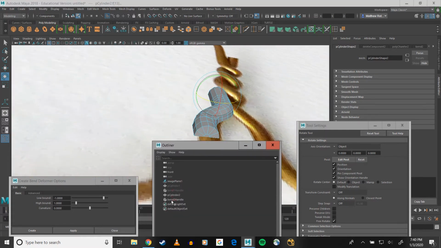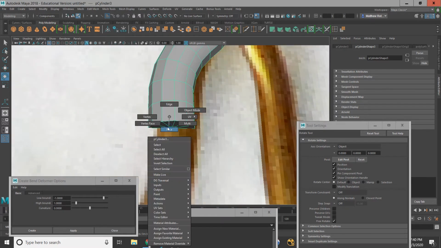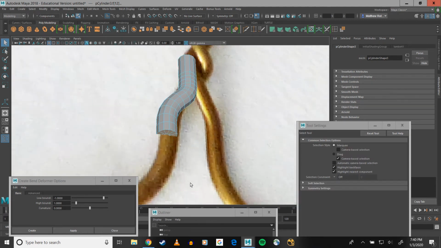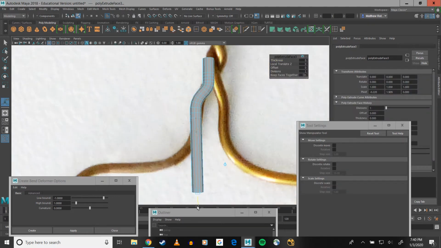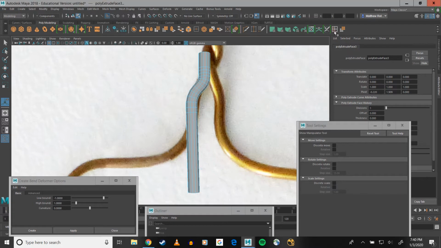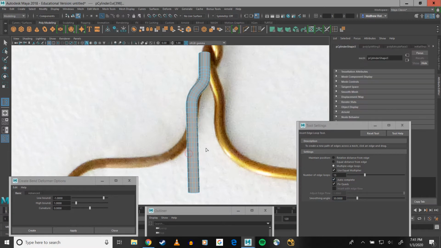So anyway, again, I'm just going to duplicate, hide the original, and proceed. And we're just gonna chug right along. Shift, double click, selects the whole ring, and then extrude down. And I'm probably gonna want about that length there. And now insert edge loops. I'm gonna want more since I'm dealing with a longer stretch of geo. I'll say 15. Just judging by the looks of things, that's looking pretty good.